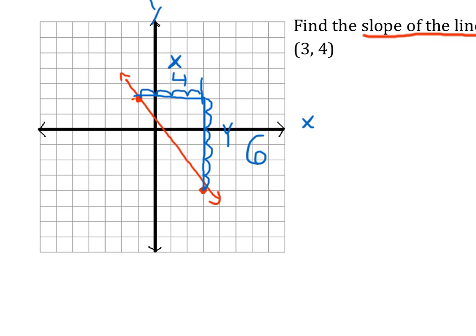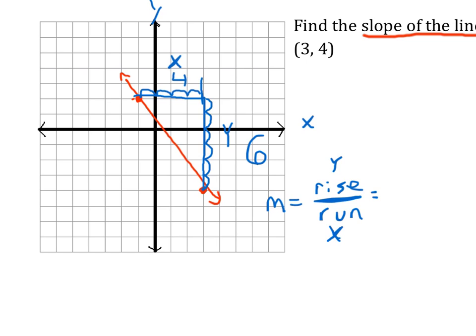Okay, so now I'm going to write m equals rise over run. And again, if it helps you, put the y, put the x as a reminder. Because a common mistake, you guys, on this is to get this far and to just flip them around, where you put the x value on top and the y on bottom, and that's just a silly, silly mistake that you can definitely avoid.